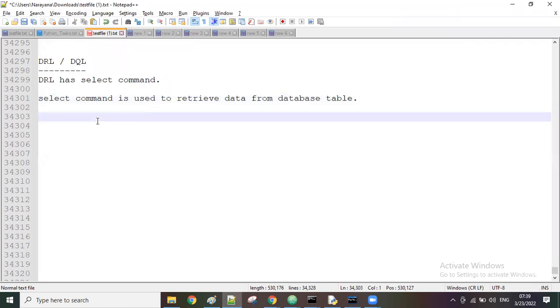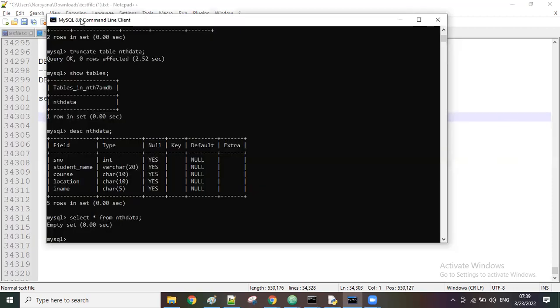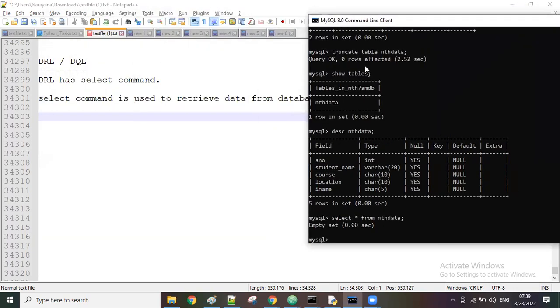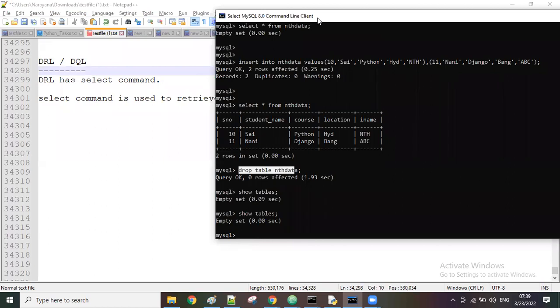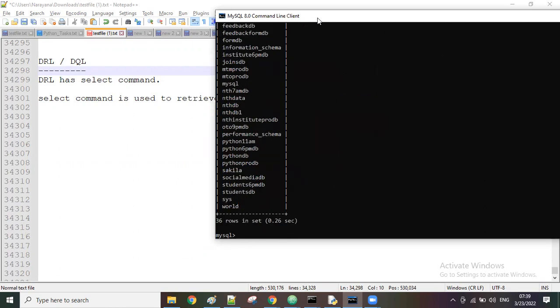All of you, right? Now let us see here. If you run the truncate, right, I think drop is not running. You don't show tables. Oh, drop was run already. Now what is not there? Tables are also not there. Empty database is there. Now to work with the select command, again we need one table, guys. So show databases. All of you observe here. Show databases. So many are there. From there, I'll take one database, guys.